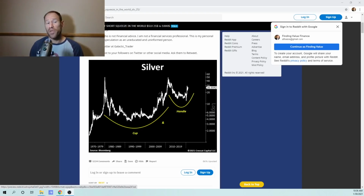They've got the same setup on platinum. They're shorting the heck out of platinum. They have a large derivatives market in relationship to the physical market. Go buy physical platinum as well. It helps your cause. Now, I would not be playing this with ETNs, exchange traded notes, like SLV. With SLV, the custodian is JP Morgan, and they want to absorb your paper with their paper. If you take the physical, it helps everything because the physical comes off the market and they have no way of really manipulating physical precious metals.